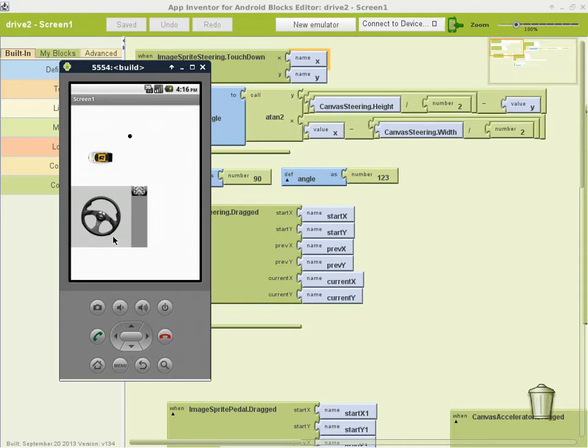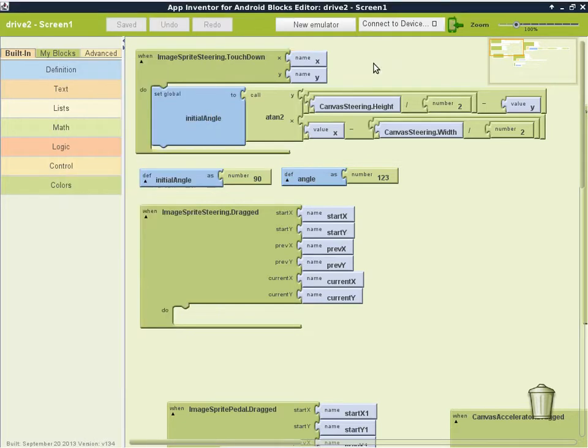Okay, so are there any questions about the functionality of the steering wheel and also the pedal? That part is already done. That code is already done for you. No questions about it? Okay, so the next thing I want to do is to show you what the code looks like corresponding to the steering wheel and also the pedal. Okay, the pedal is not too bad. The steering wheel took me a little bit of time to figure out how to do it. Okay, because I basically had to discover what functions are already available in order to make it turn at a certain angle. Okay, so I'm going to hide this one first and show you the code here.